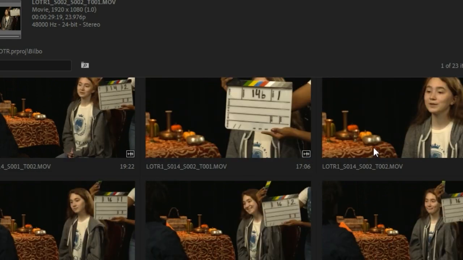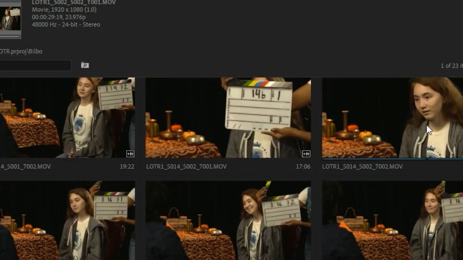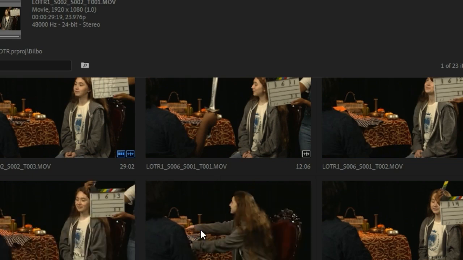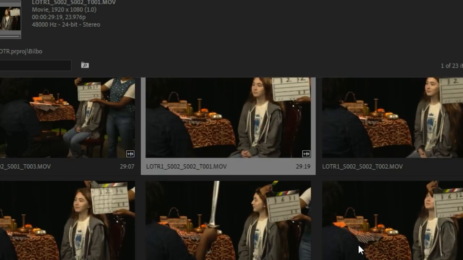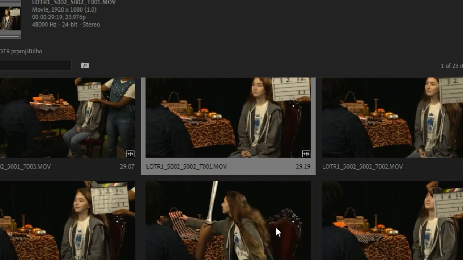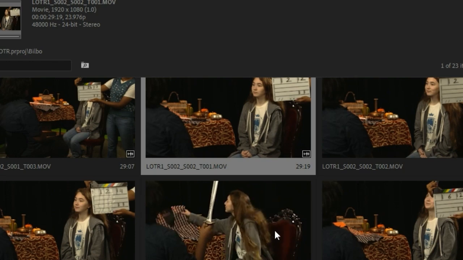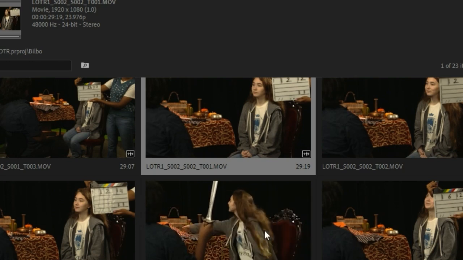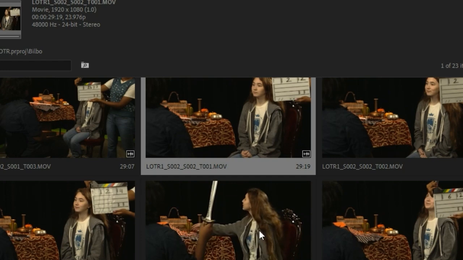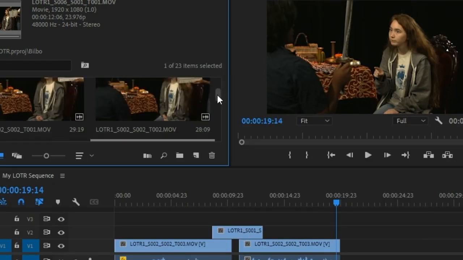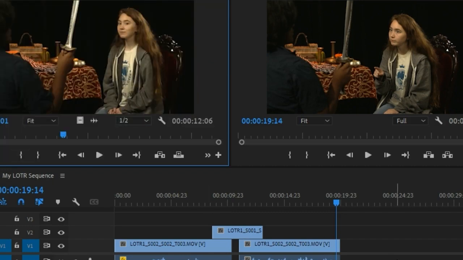Oh, that's my old ring. Well, we do have this one here while he's holding the sword and she's picking it up. So let's try to use that. Let's see how we're gonna do here.